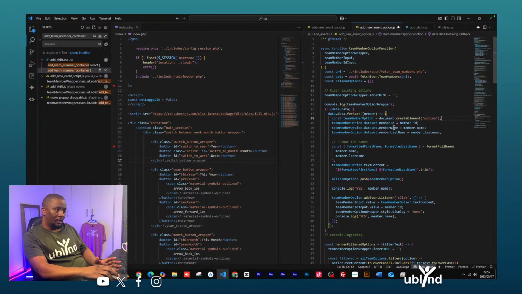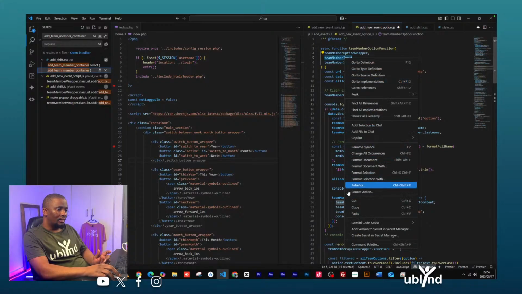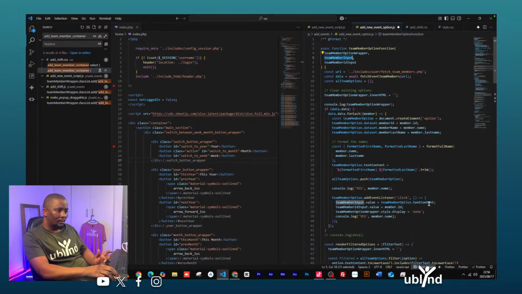So now the options must be inside this input.